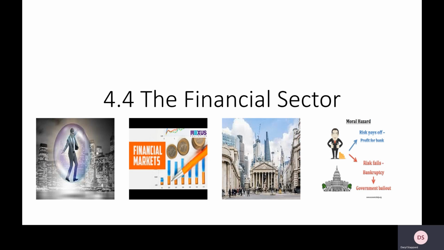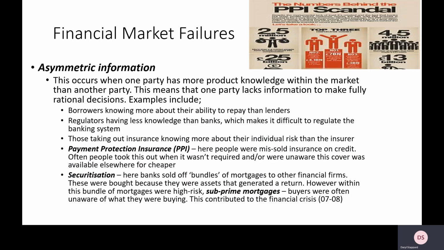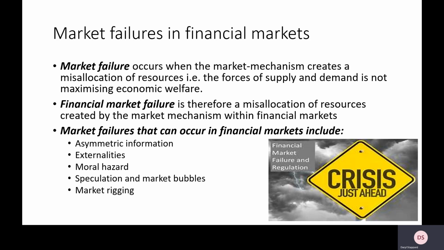Hi everybody and welcome to the second video in this series of exploring financial markets. In the previous video, we looked at the different roles of financial markets: the importance of having the ability to save, to lend, to facilitate the exchange of goods and services, forward markets and equities markets. What we're going to be looking at in this video are the failures of financial markets.